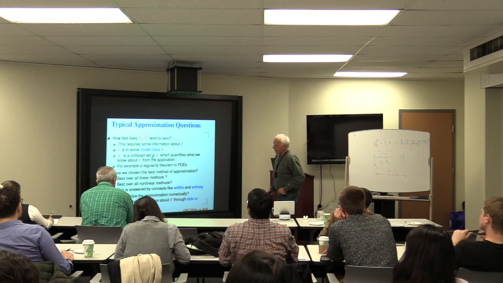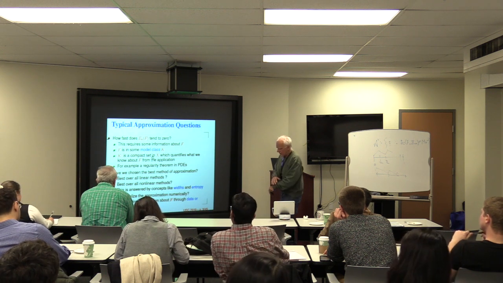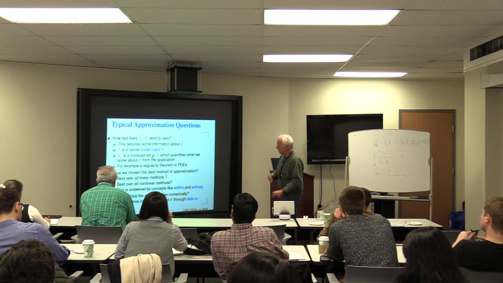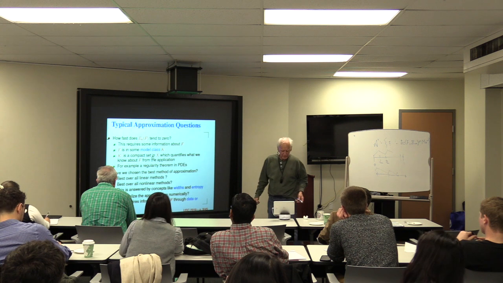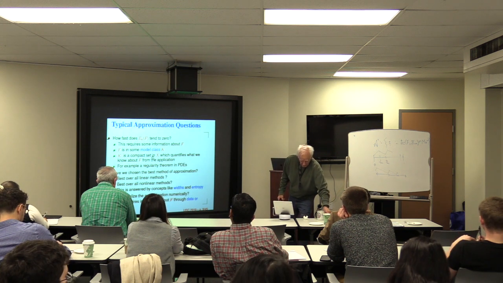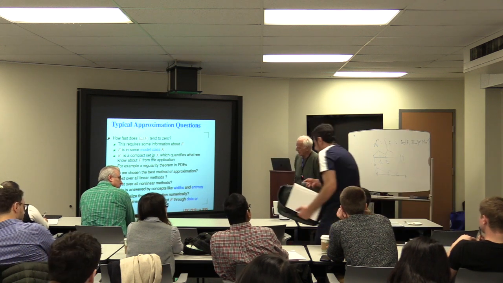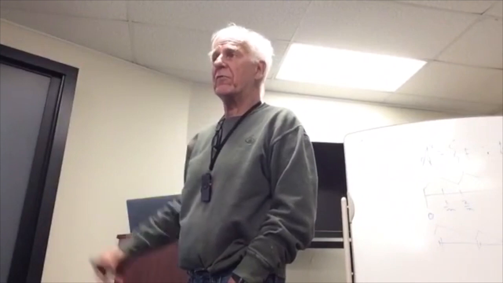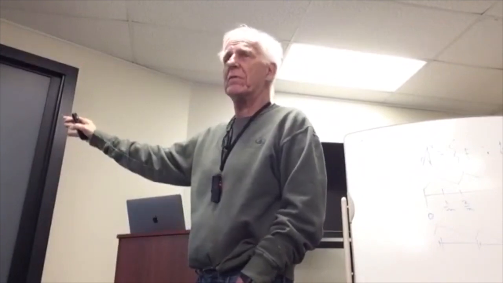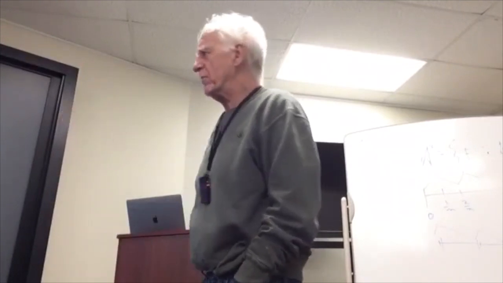Okay, what do we do in approximation theory? As I said, we're interested in two questions. One, how well you can approximate with your given method. And the second would be whether your given method is better than other methods. It's always good if you can show that for your problem you have the best method. Then you'll be very happy.